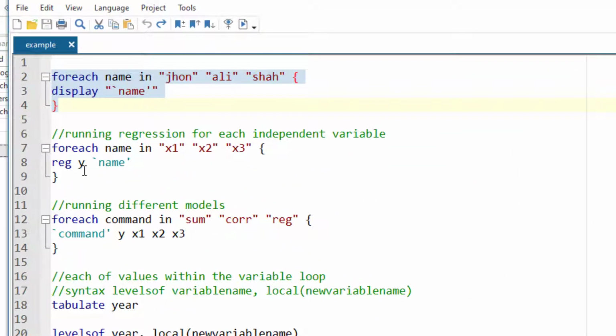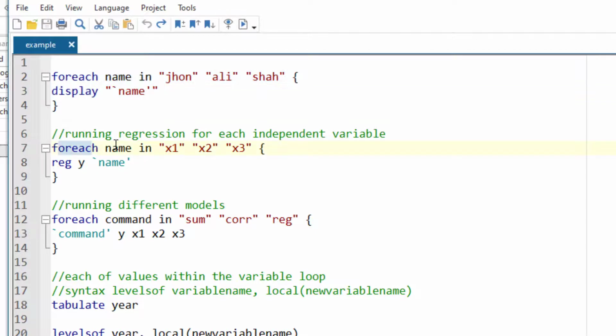Now in this case, because we have a smaller number of variables, it might sound easy to use the regress command rather than the foreach loop. But let's say we have many variables, and within these variables we have different subgroups, or different years for which we want to run the regression. In that case, doing these regressions manually would be a time-consuming task. So we do it using a foreach loop.